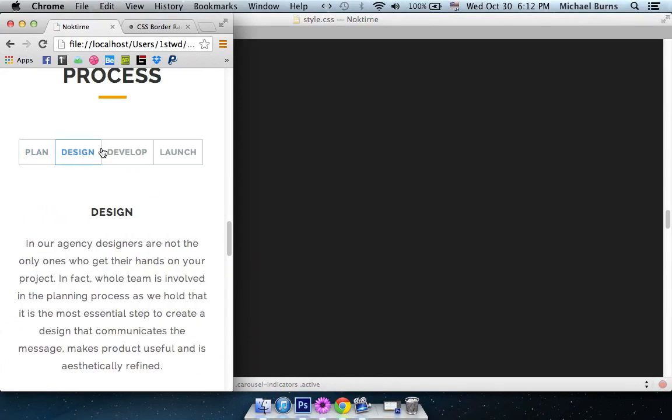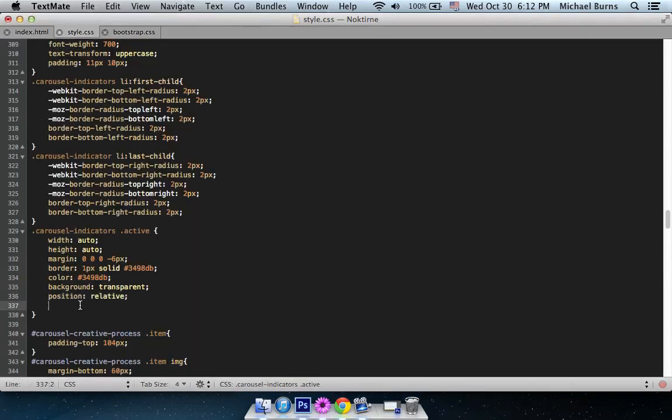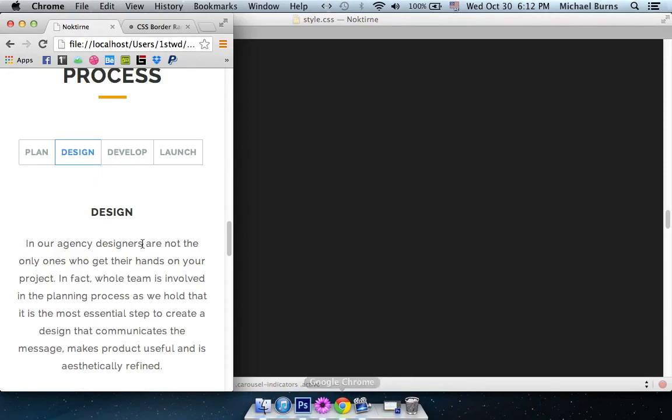Something like this, the border blue right is missing. So push out the Z index to 10 and position it relative to fix it.